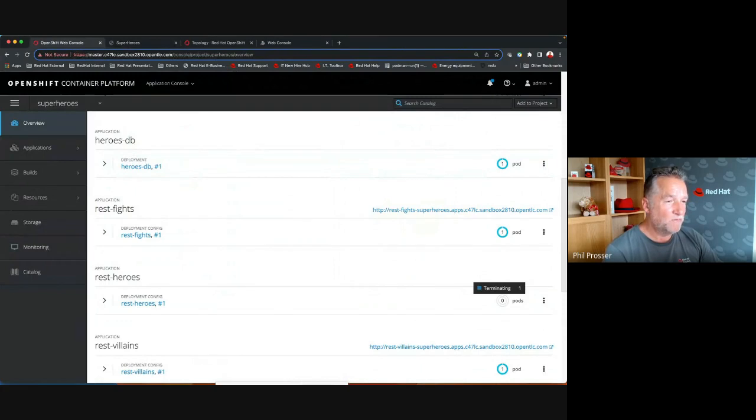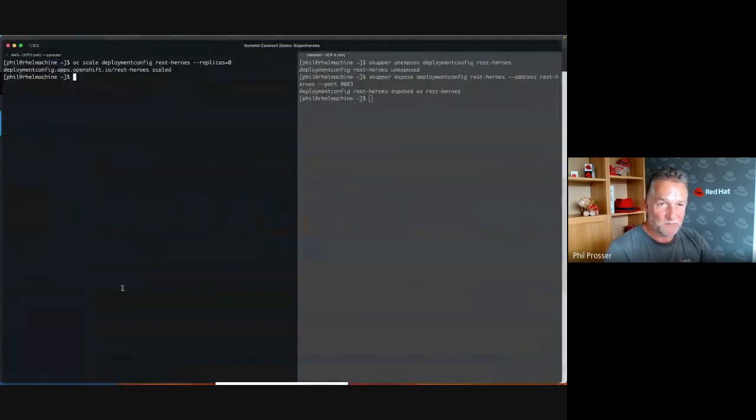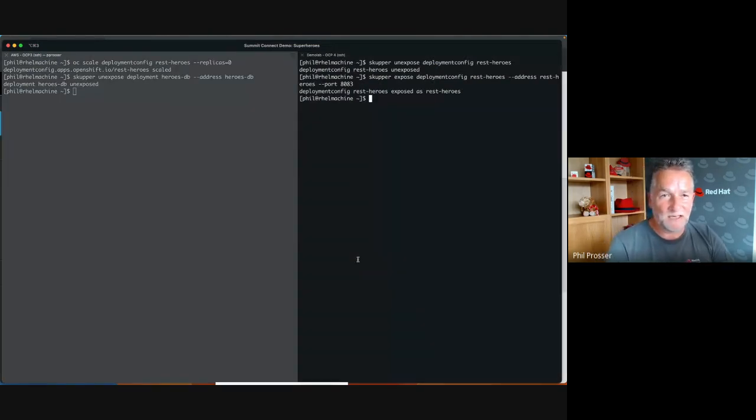So I'm feeling pretty cool about this. So we need to go and move its database across. So what we're going to do is unexpose the database from Service Interconnect. We don't need that anymore for this database. So that will remove it. But because Service Interconnect created the REST Hero service on OpenShift 4 automatically for me, it's actually deleted that service at this point because it wasn't a service created by my application in the first instance. So what I need to do is just make sure I put that back so things will continue to work. So we're going to expose the database on this side. And what that should mean is that we're now talking remotely to the database. Now let's just give that a go.